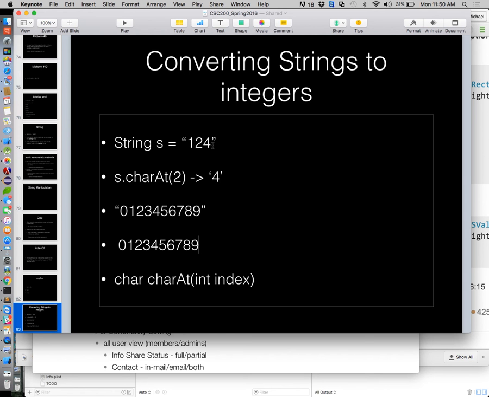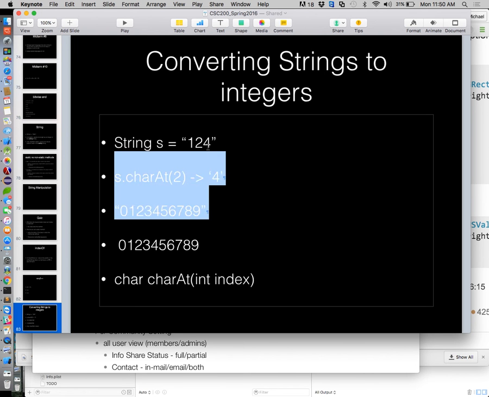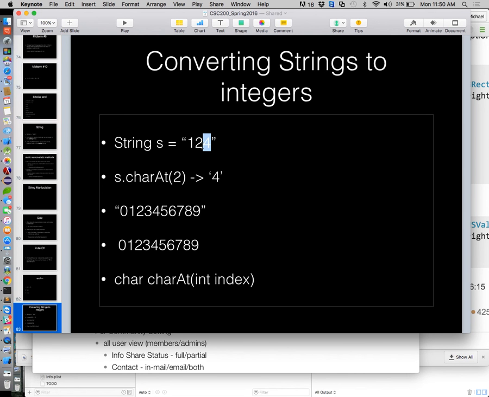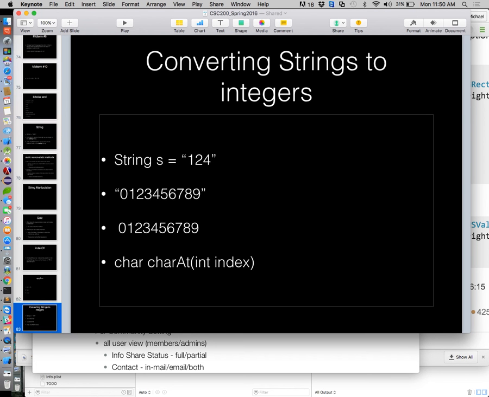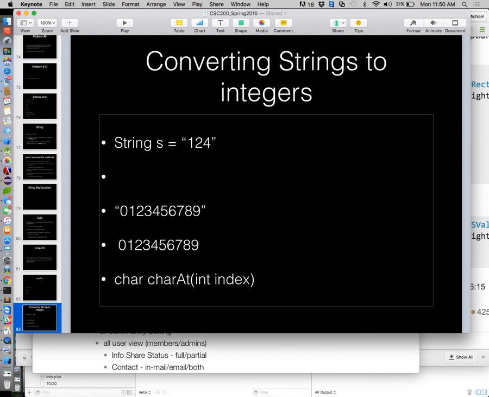All right, so we have our string S here. We've now determined how we can get a particular char and turn it into an integer, right? So let's write the string to int algorithm.